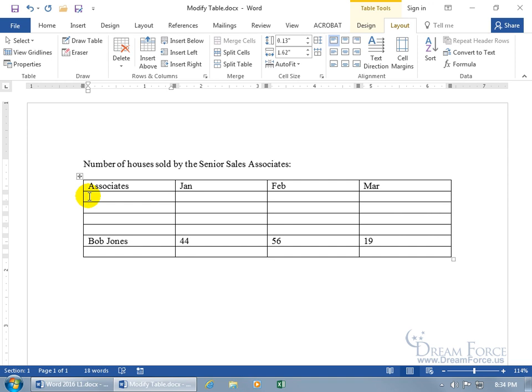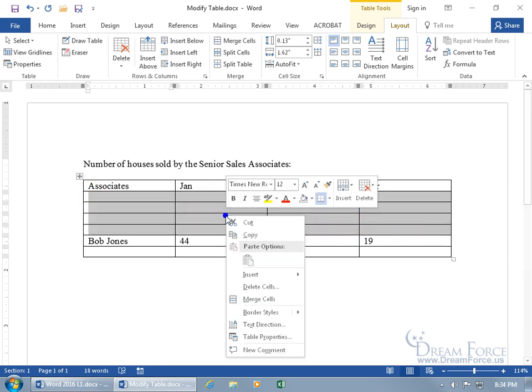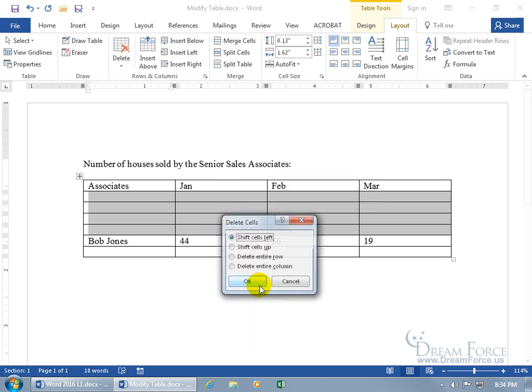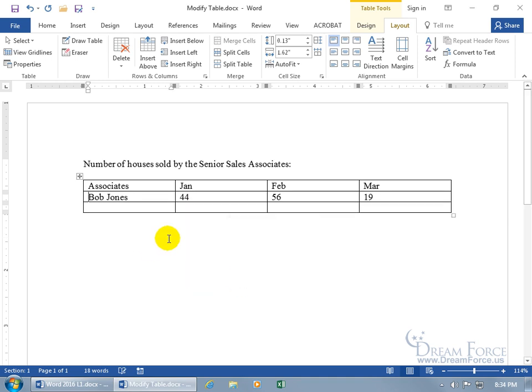Well, first off, when it comes to selection, if you want to select just a cell, you can click and drag. Oops, it went to two cells. Go back. There's one cell. And so if you want to click off and try it again, click and drag. There you go. You can select your entire rows there. Then right click on the selection. Go ahead and go down to delete cells and delete entire row. It says row, but because I have multiple selected, when I click okie dokie, it deletes all of them.